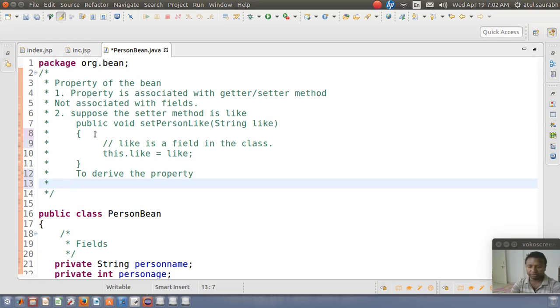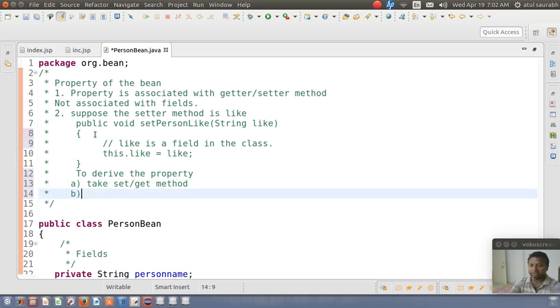Okay, so first step, take the set or get method. The second step, remove the set or get keyword, the set or get word basically.